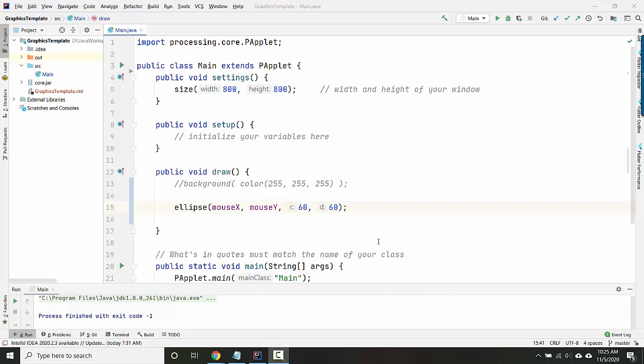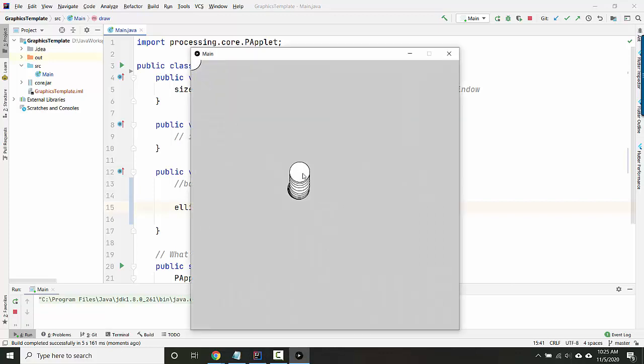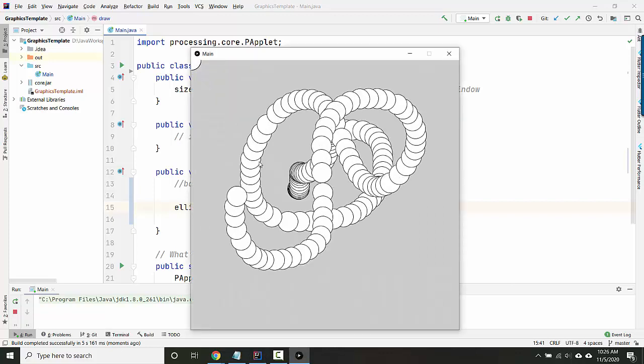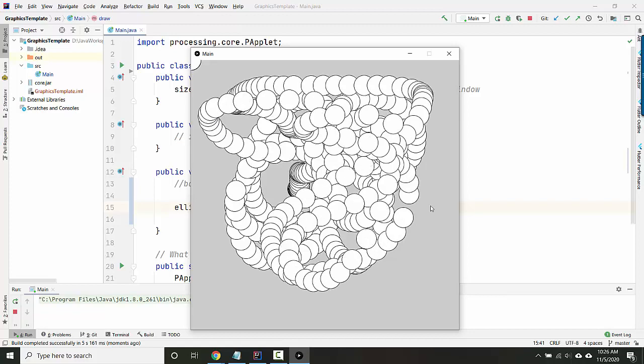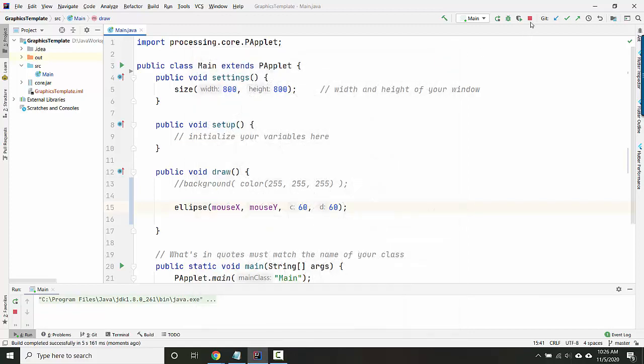Let's do some solutions to the problem set. I'm going to start from a working program, as you can see. So I'm drawing an ellipse centered at the mouse x and the mouse y coordinates. And its width and height, they're fixed at 60, 60, and I'm not wiping the background. So I'm keeping all the previous ellipses I've painted. Okay, so let's look at problem 1.